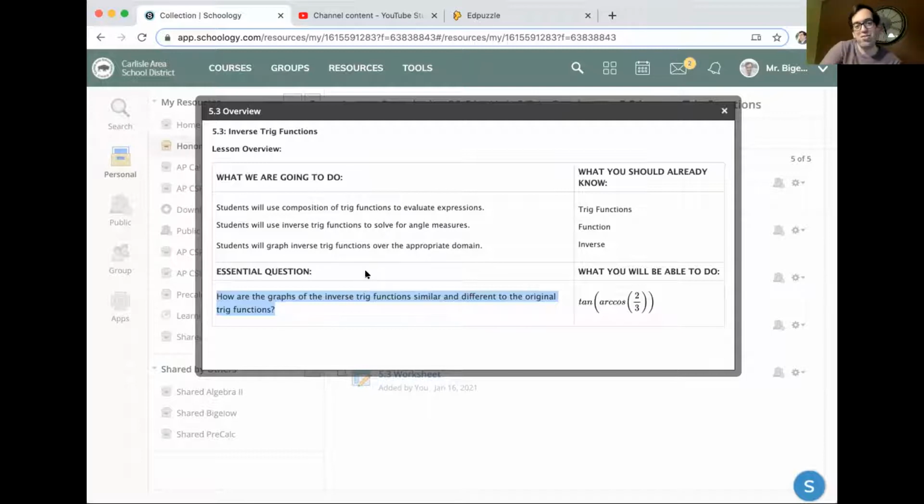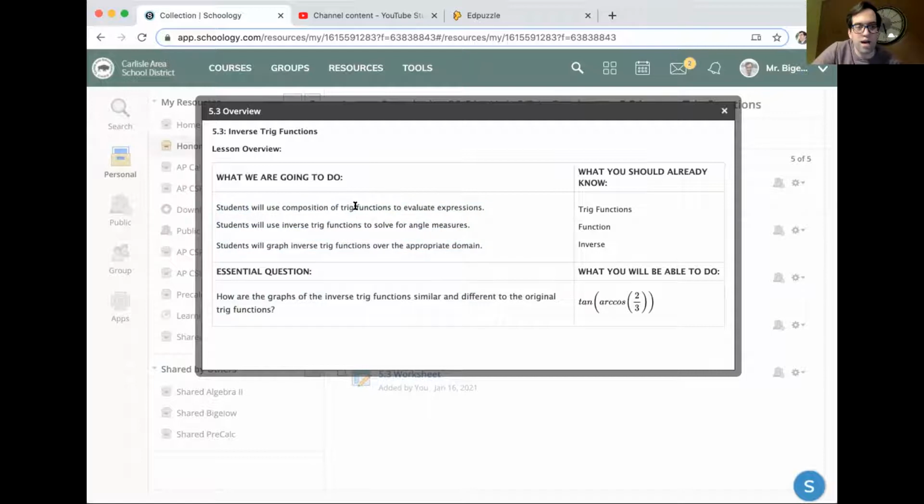Hey, don't worry. I know we already looked at 6 different trig graphs and their transformations. For inverse trig graphs, we are not going to be looking at any transformations. We're done with transformations, okay? So now we just have to look at the graph to be able to figure out what is going on here. Here is what we're going to do.